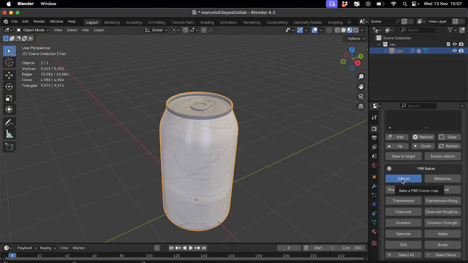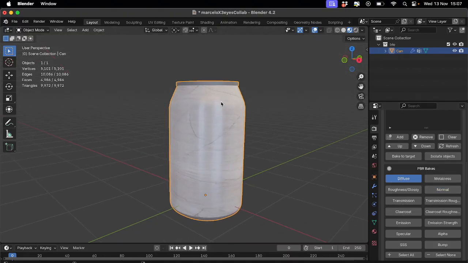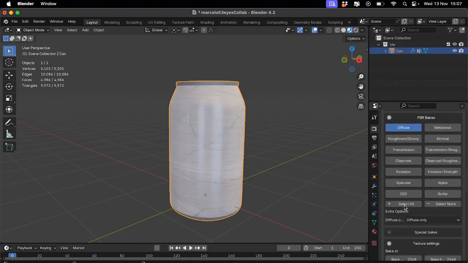If you've got more complex models, say maybe a car model or something, you might want to do your roughness map as well. Maybe a normal map if you've got something like sandy ground or concrete walls or something. You can add all of those in as different textures. But for this, the roughness is really uniform, so we don't really need to mess around with loads of different maps.